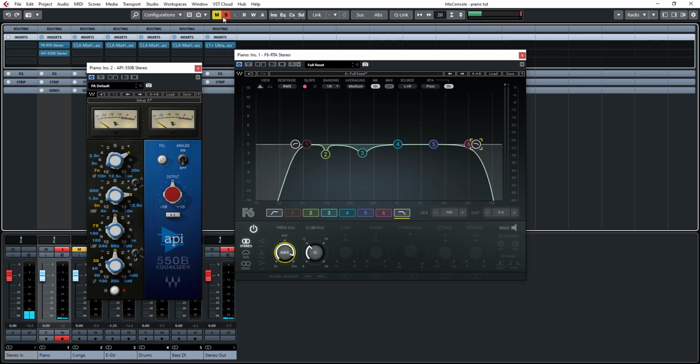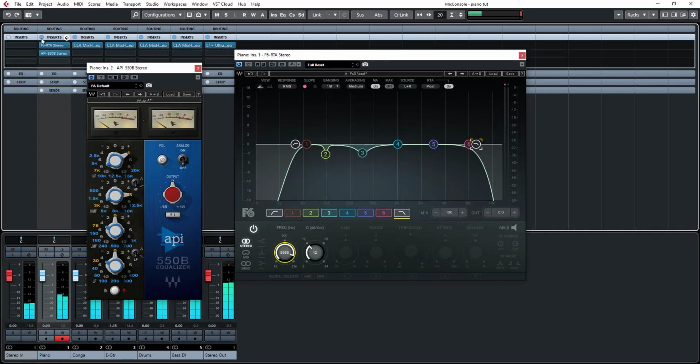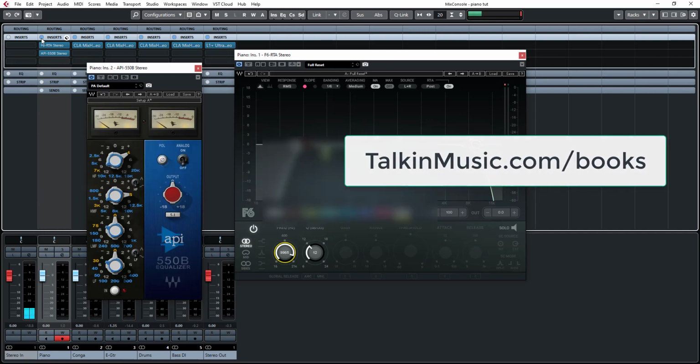So let's check it out with the other sounds. I'll just keep switching between the before and after so that you can hear the difference between with and without EQ. I'll start without the EQ. Check it out. As you can hear, the piano is sounding much clearer. It's definitely cutting through the mix and it sounds much brighter. And that's how you equalize a piano sound.